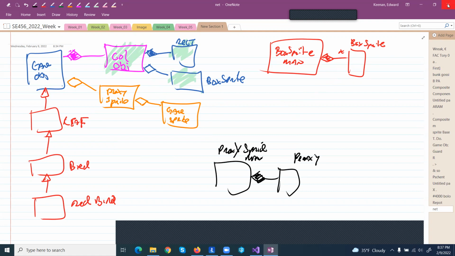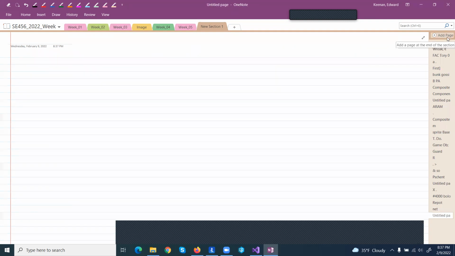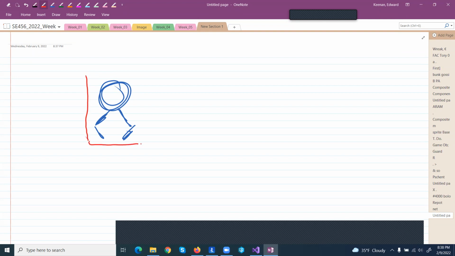Right. So what's happening is here's your alien. And then what I'm doing is I'm saying, okay, this is the collision box. In the upper corner is the box.